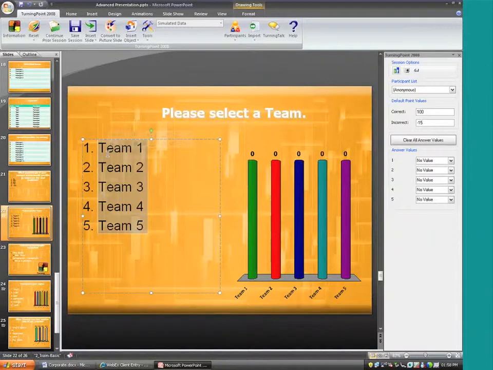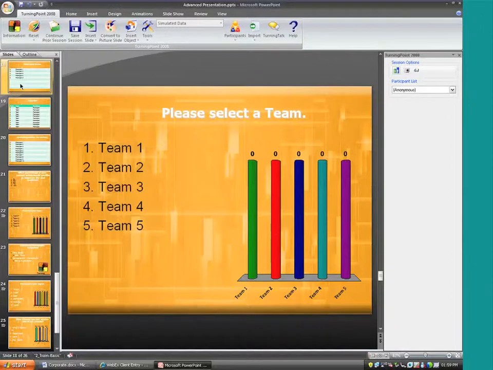We can represent the team names with whatever it is we want to. But remember, however the students answer this question is what team they're going to be placed on for the remainder of the presentation. Everything else is the same. Build in your question slides, set correct answers, put in your scoreboard slides, team MVP, fastest responder, the whole deal.